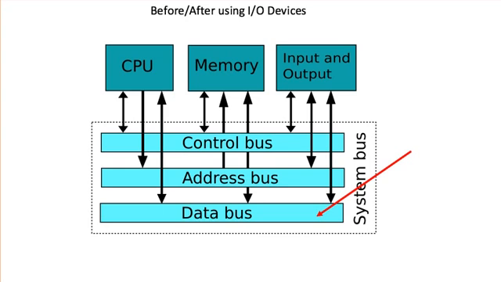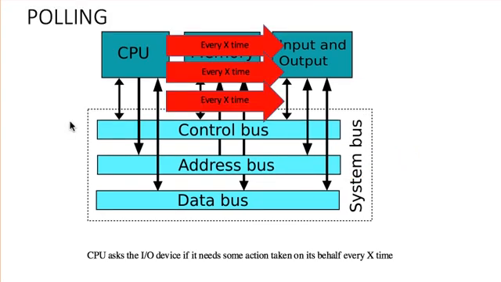For polling, it's pretty simple. We just have the CPU that asks the I/O device all the time, like a person that was really annoying, one of those persons that calls you all the time on the phone to get a poll or survey. It calls all the time, asking the input and output, hey do you have anything for me, something for me or not?